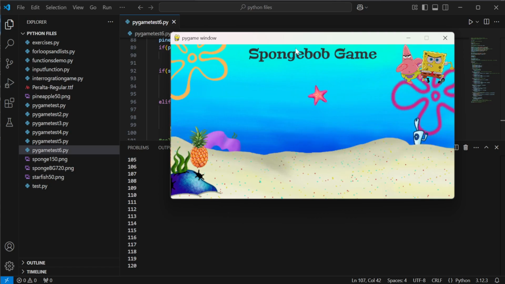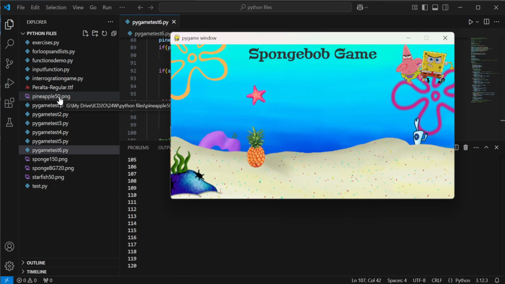So by default, I want you to look at the instructions, but the default game is just to add a couple more objects. So find a couple of more PNGs like the starfish and the pineapple. You can search for PNGs that already have backgrounds cleared. If you find an image you really like but has a white background, there's lots of online tools that will help you clear the backgrounds. They'll do a good enough job for this.